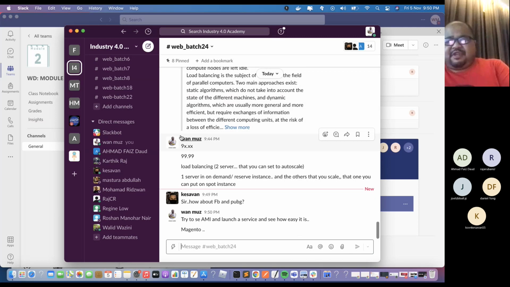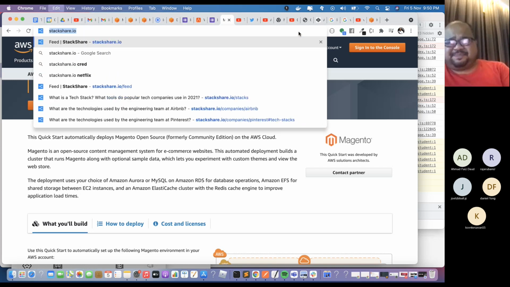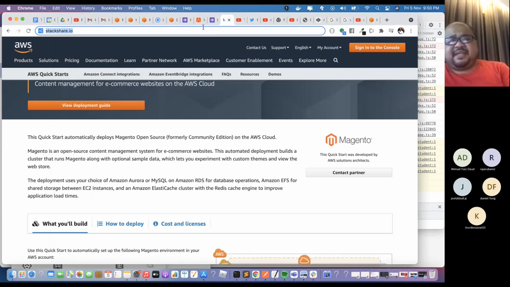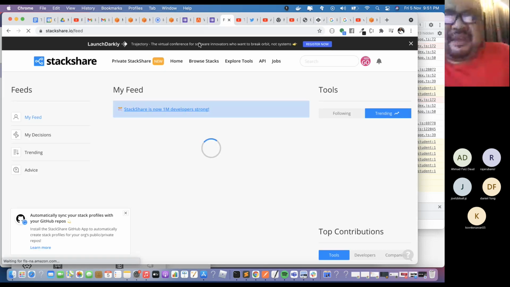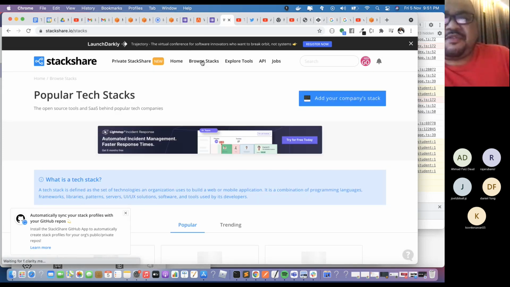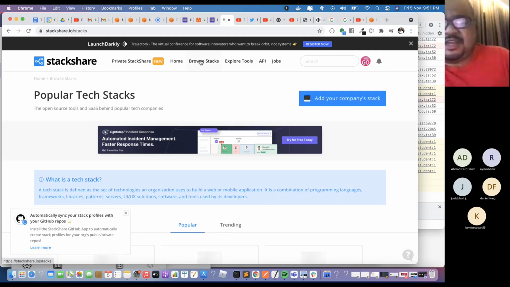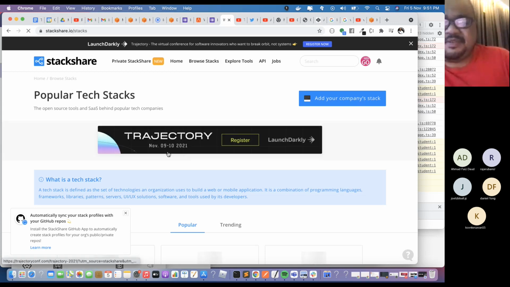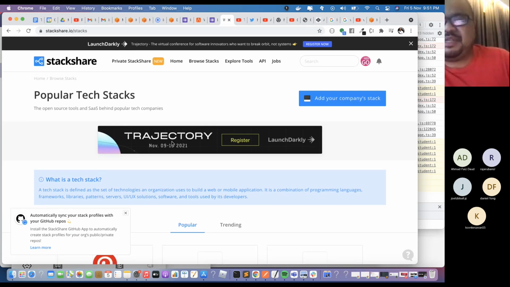Okay. So Kesavan, to answer your question, you can check StackShare. I think I explained this last time, but let's recap. Inside StackShare, under browse stack, you can look for a company.